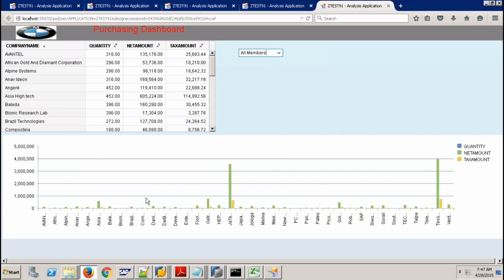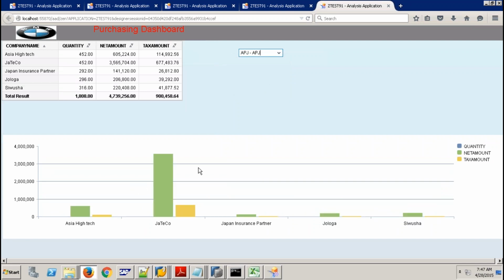Okay, and see, what type of chart am I seeing now? Say I go with Asia Pacific, and I'm seeing this chart type as a column chart, right? I would like to do this at runtime. My user should have the flexibility of choosing the chart types. You should be able to change anything.